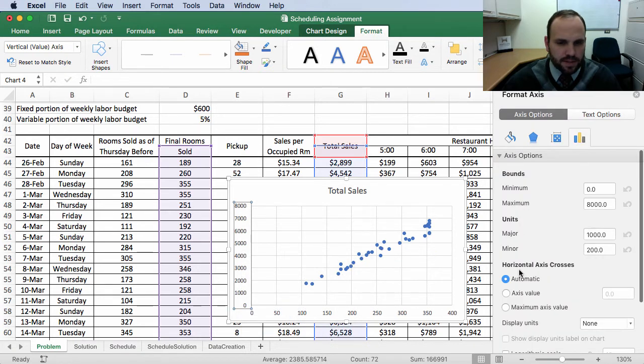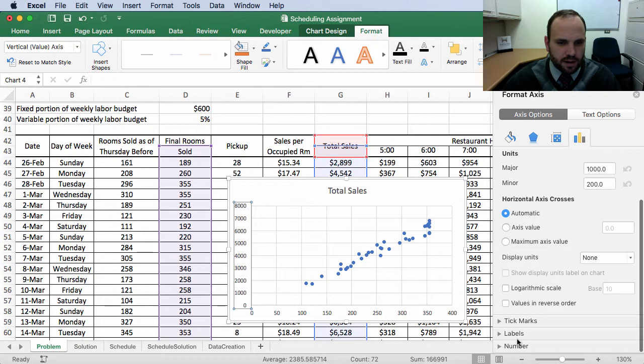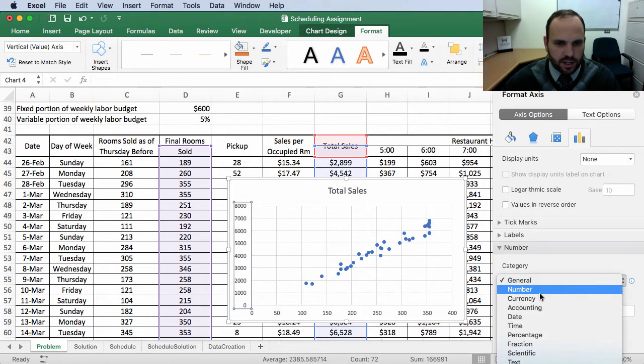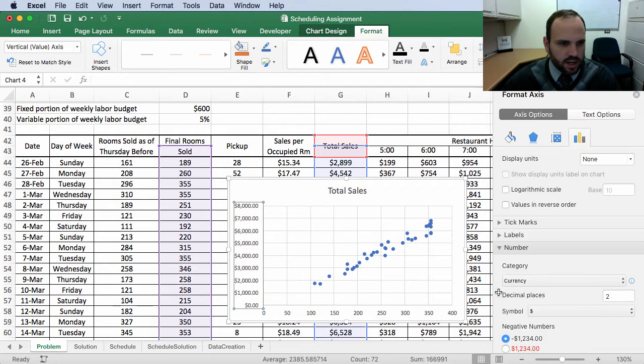That'll pop up this little box over here. If I scroll down to the bottom, I can come on over to number, and it'll let me change the format. Okay, so these are dollars of sales, right? So I want to change that to a currency. I don't want it to include the zeros at the end, so number of decimal places I'm going to change from 2 to 0.